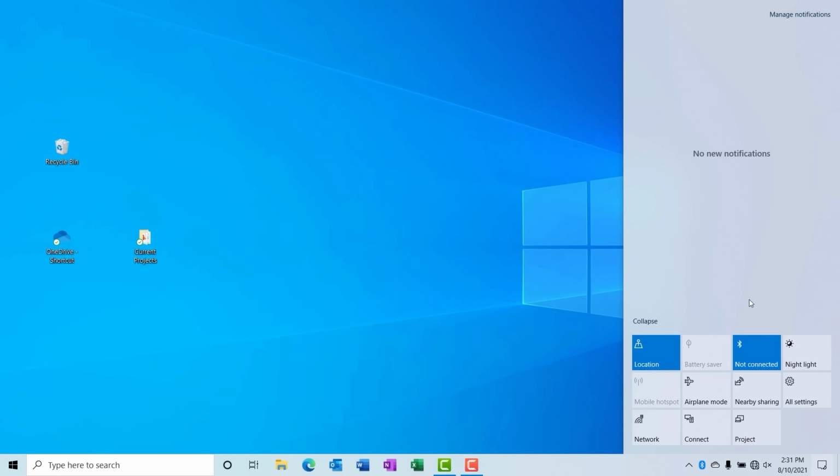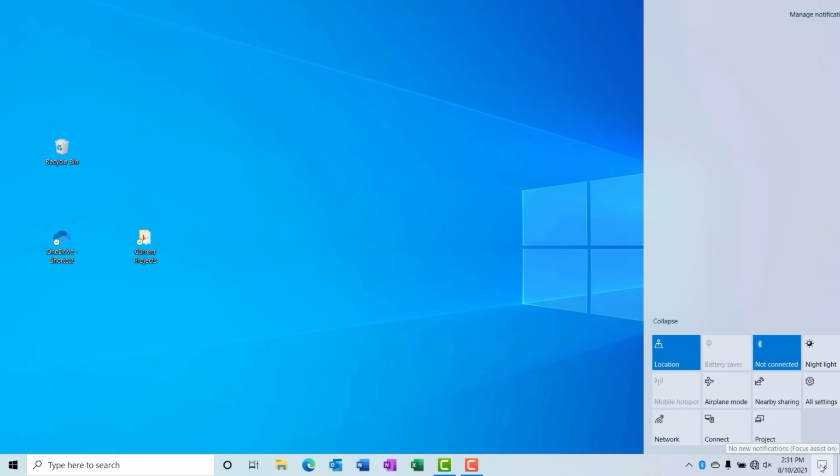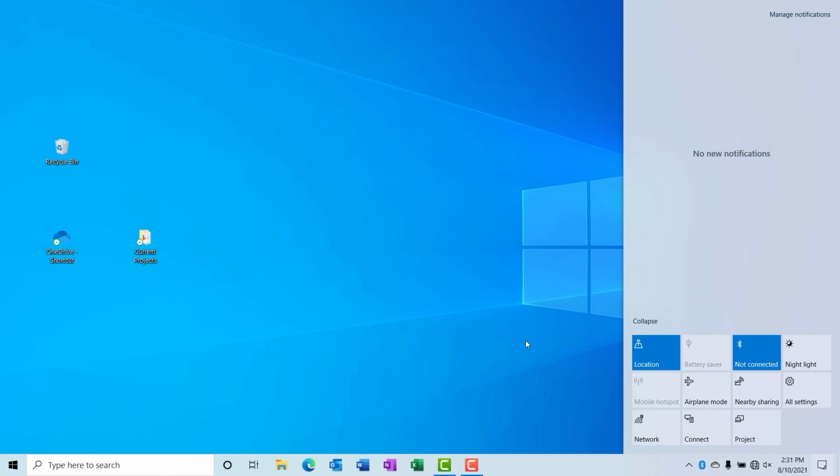Different settings you can grab easily right there and readily available for you. So you want to check your network. You need to turn airplane mode on or off. You can just go into the Action Center and take care of it right then and there. It's always nice to just click on it, see if you have any new notifications that you might not have been peeking at your screen. You left the office and came back in, and it came up when you weren't looking. So that, in a nutshell, is the Action Center.